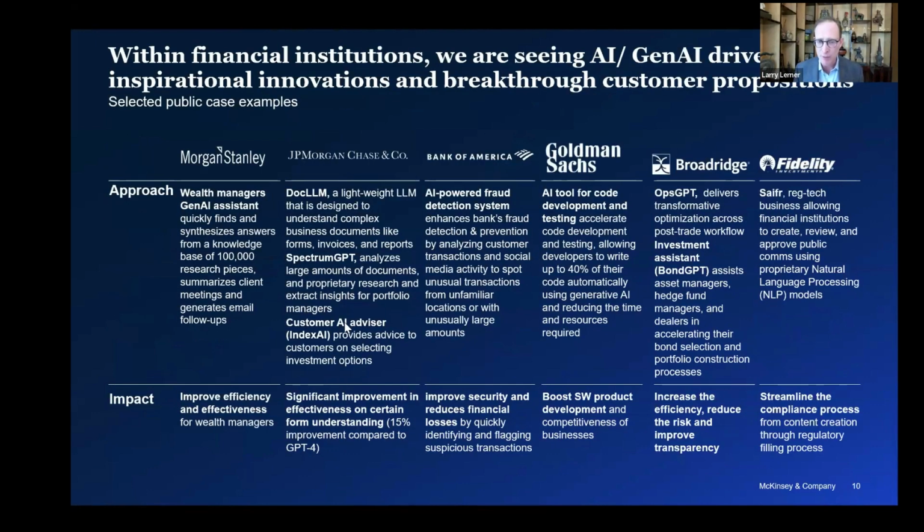There's a lot that has been written about who are the front runners, who are the fast followers, but clearly every day we see new institutions very publicly boast about all the wonderful things that they're doing with GenAI. From Morgan Stanley, which was one of the original front runners about 12 months ago, they came up with this wealth management assistant that literally took the power of over 100,000 research reports and put them at the fingertips of the wealth managers. JP Morgan has been quite active.